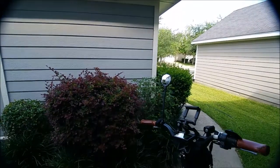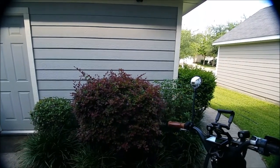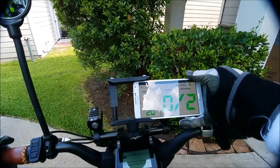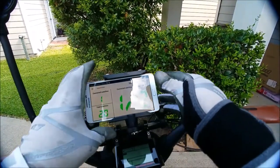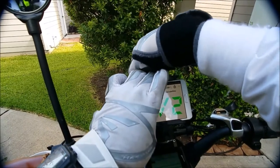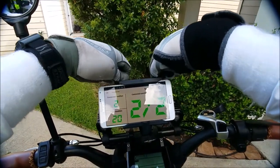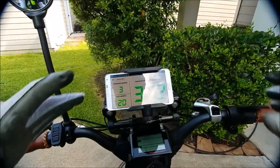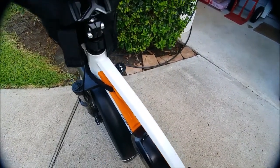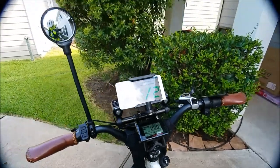Okay, let's get the GPS here. So today is going to be a long ride. Okay, let me just go over here. Put that in here. So I'm planning to take a very long ride, do some scouting, look for places that I could land my kayak. There's several places where I can do that, and I'll try to show you all. I'm still working on the kayak trailer. Okay, now, gotta make sure this is in. Okay, that was easy. Power it on. Power is on, excellent.